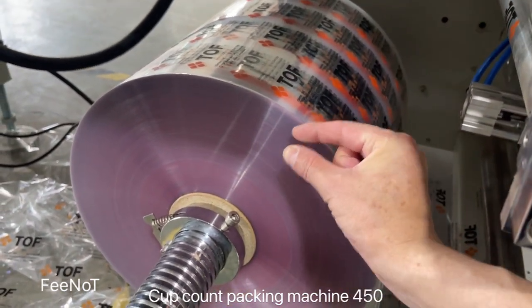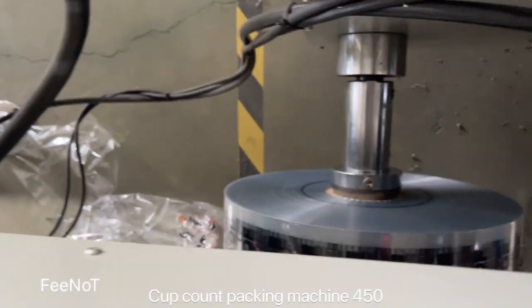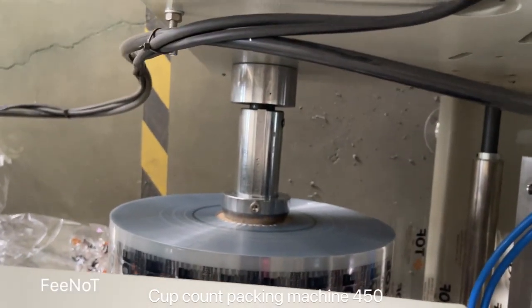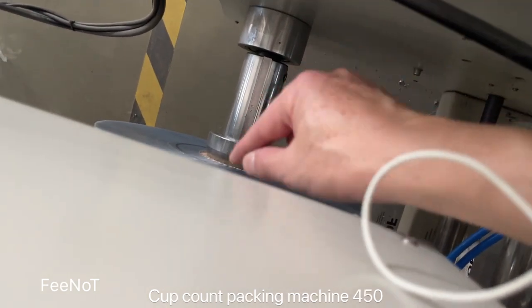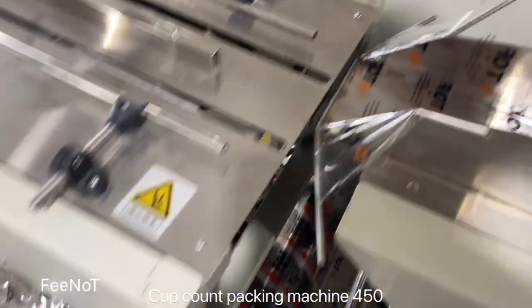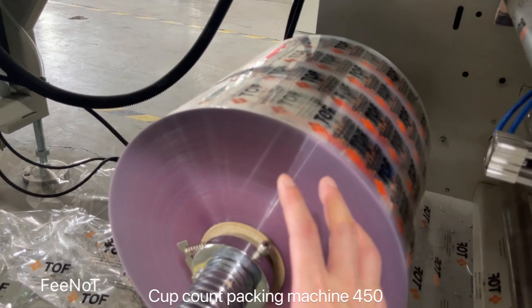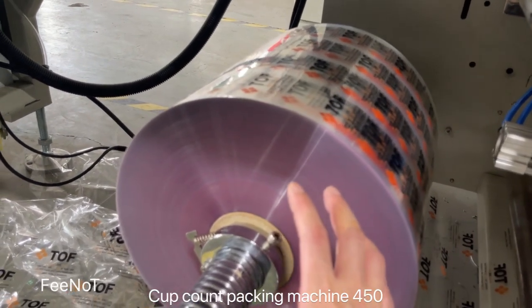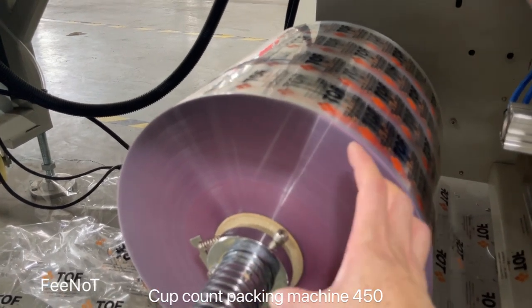So you should move this one and go to the other place. Here, you should move the bolt, move a little, about 10 millimeter, and then you lock the 340 to the 95 millimeter top diameter of the cap. You change the cap size.